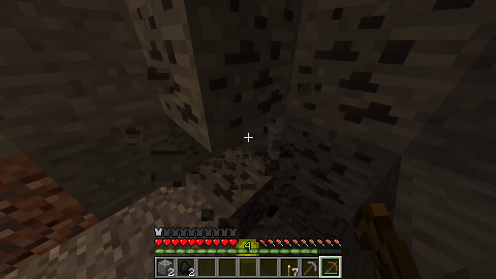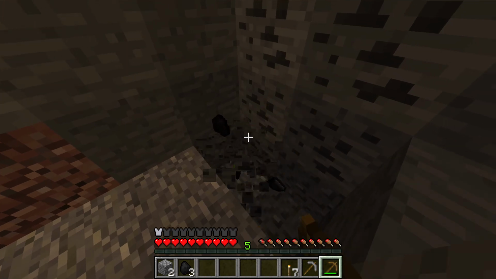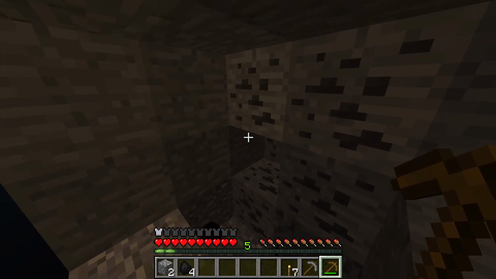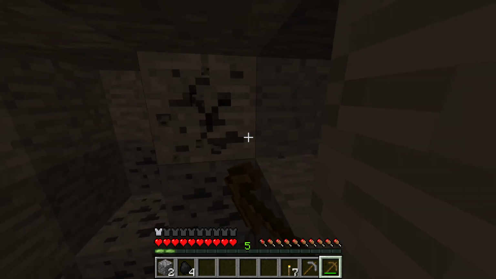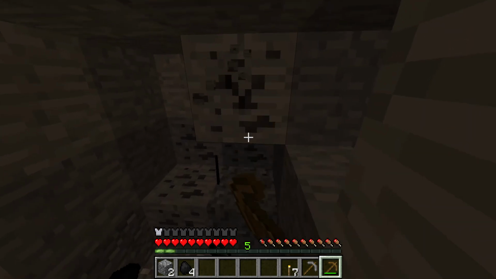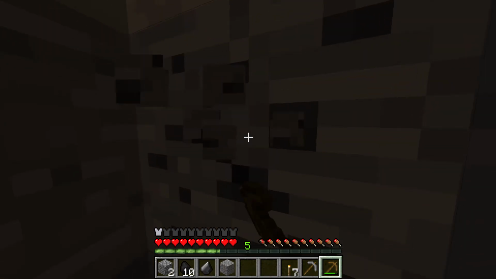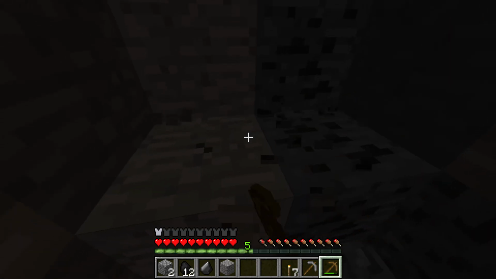Ooh, I got flint. I could use that. Look, it's happening over there, too. You see that dark over there? Oh, it looks like I'm gonna get a lot of coal when I come back up. Must find iron.